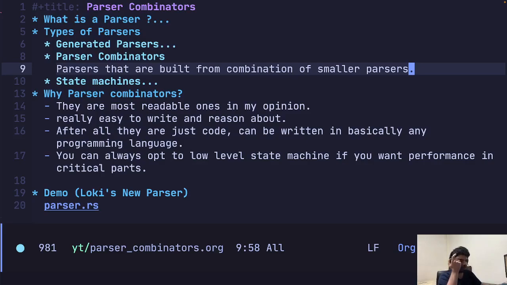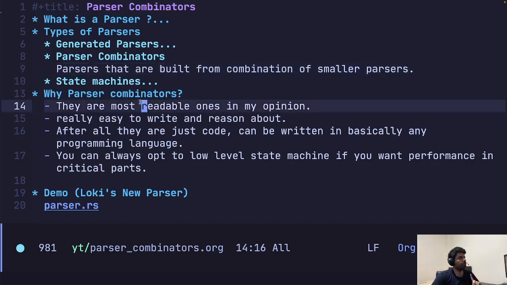It was mentioned to me. I've heard before about parser combinators, but I didn't think that they could handle big programming languages. But my good friend Dr. Lazy on Twitter mentioned to me that actually the language Elm is using parser combinators for parsing. So I took a look and I was really hooked because of the way you write the code. It's really simple and really amazing. I will show you in a bit.